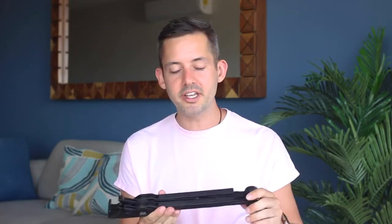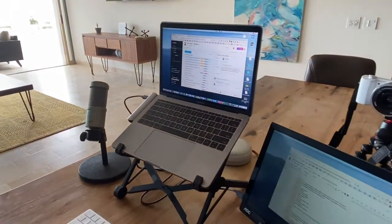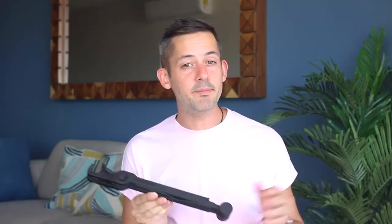First up I want to talk about my laptop stand which is made by Next Stand. I'm a huge fan of this — it packs up really nice and small and it's awesome to carry around. It's also very lightweight but still sturdy. It mounts my laptop up nice and high and it's adjustable, which is even better. I pair my stand with a wireless mouse and a wireless keyboard both made by Apple since I use a MacBook. All of these things I put directly into my backpack, which is super handy.